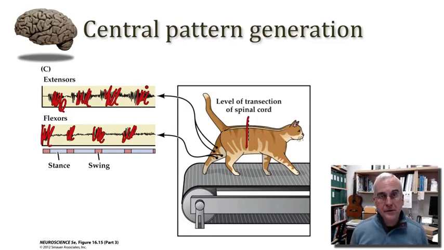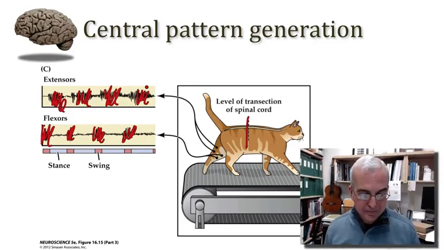Now, as you might imagine, there's been considerable interest in whether this kind of treadmill training for human beings who've suffered either spinal cord injury or brain injury can be clinically significant for walking recovery. Well, there is ongoing effort to try to study this question. So the upshot seems to be that, at least for walking behavior in people, our spinal cord seems to be more dependent upon the descending controls for coordinating and facilitating the activation of our central pattern generators than in some of the other animal models that have been explored.